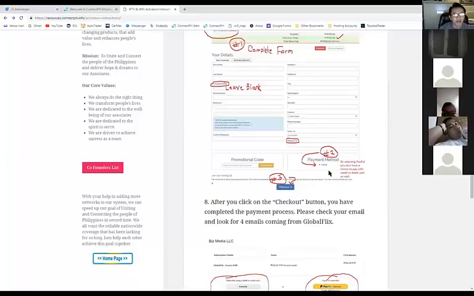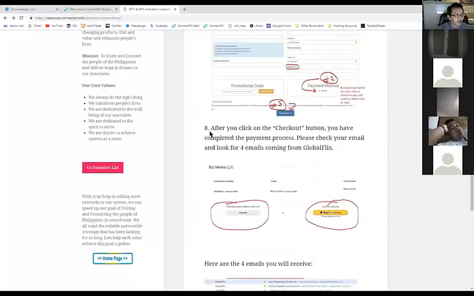It will give you the option to pay with debit card or credit card after this page. Let's go to number 8. After clicking on the checkout button, you will essentially have completed the payment process. At this point, you'll just have to wait for your emails to come so that you can activate your IPTV.